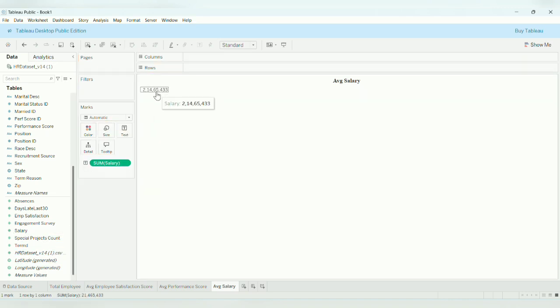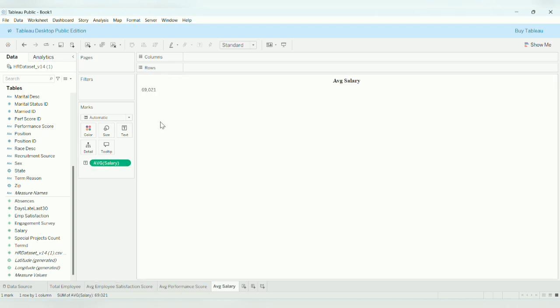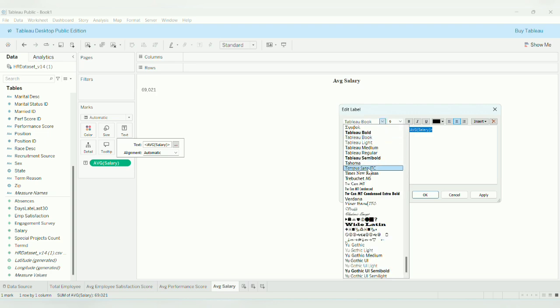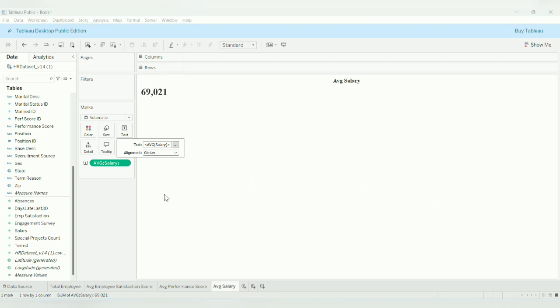We will get the sum, but we want the average, so right click here, go to measure, go to average, and we get the average salary of the employees. Then format this. For that, go to text, select this, change size as 20, bold, center, apply, okay. Then alignment as center, vertically center, okay, entire view.